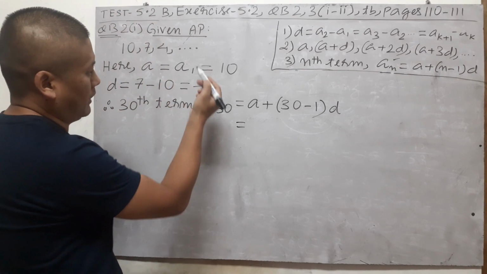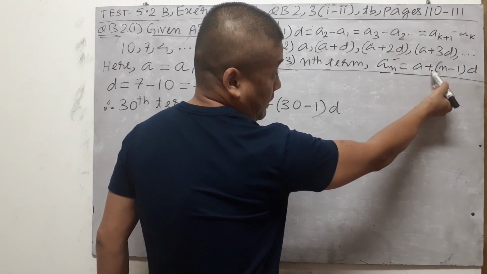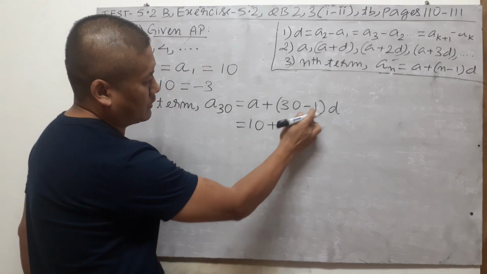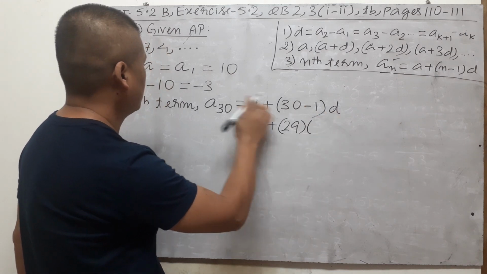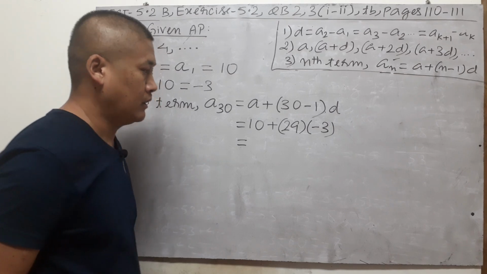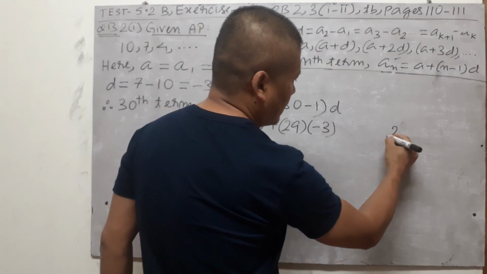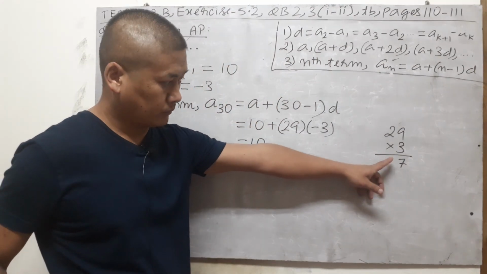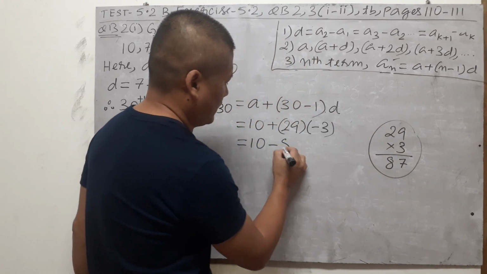your A here is A1 or A. You can write this one as A1 plus N minus 1 into D, or A plus N minus 1 into D. Same thing. Okay, so here A is your 10, plus 30 minus 1 is 29 into D, which is minus 3. So I put a bracket because it's multiplied here. So 10 plus and minus, and 29 into 3 will be: 3 9s are 27, 2 in hand, 3 2s are 6, plus 2 is 8. So 87 is what you'll get here.